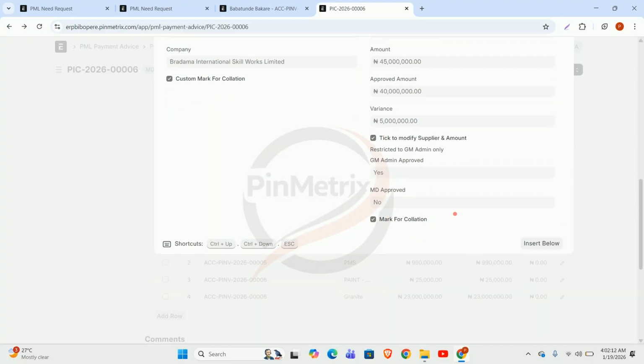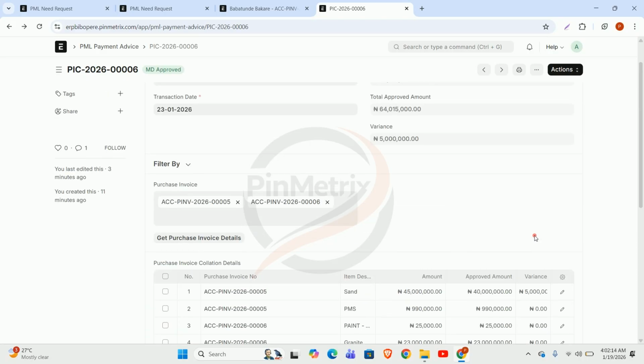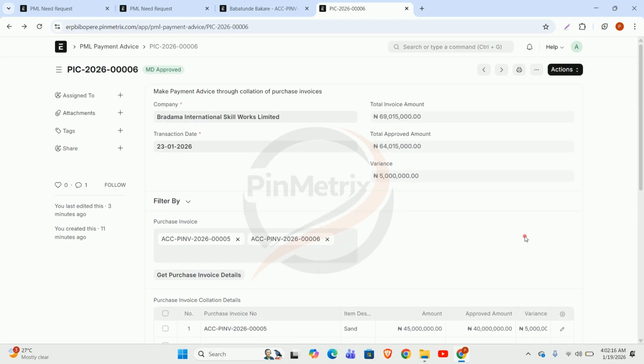You understand? But it is important that that line must be removed from your purchase invoice. It means that that line must be removed for the purchase invoice.